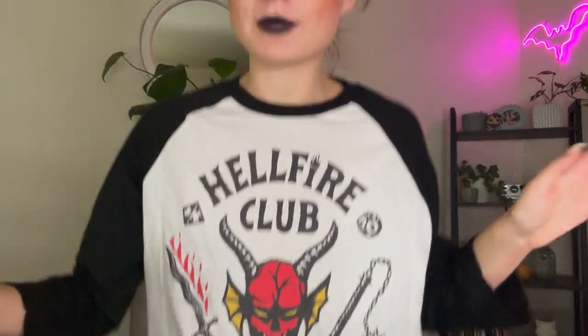This is Hellfire Club, not Babysitting Club. We just appreciate the masterpiece that is my Hellfire Club shirt — obsessed. So this update is not the most exciting update. I don't have a ton of progress on all of the shades, but I did manage to hit two pans. So let's go ahead and start with letter A.